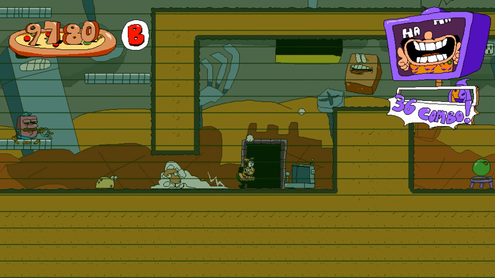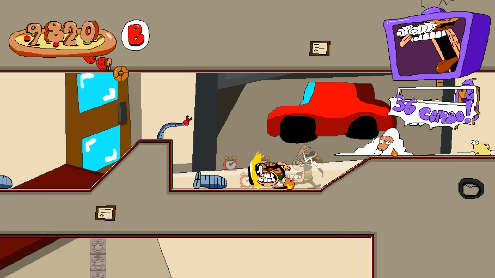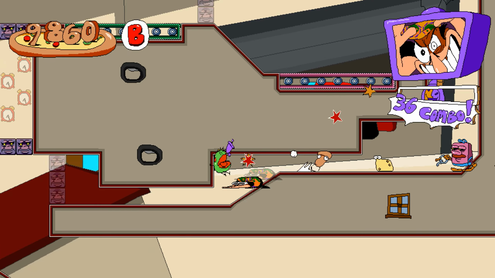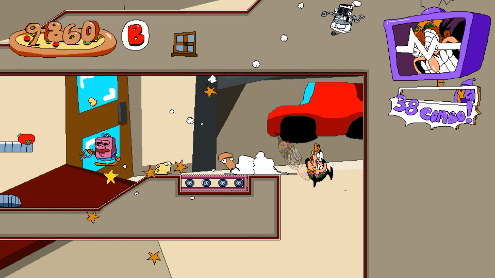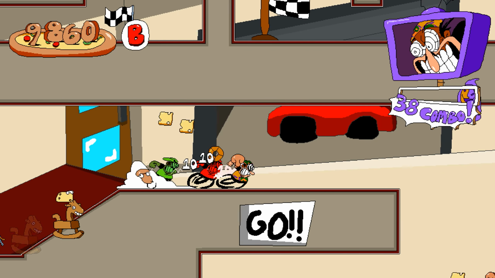600 points. Like that. And then just slide to the left into the thing. One jump. Slide to the right. Hit it. Get the olive. There we go. Then dive, drop down. Head to the right. And then race with the horsey.